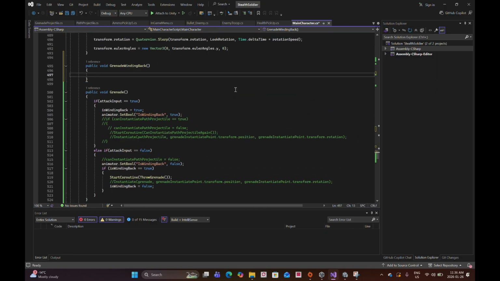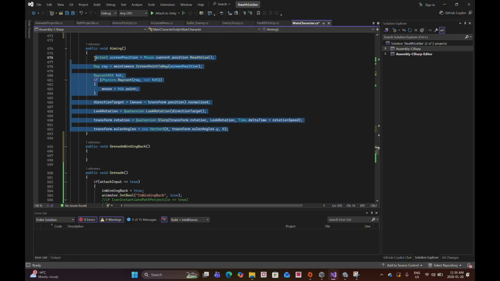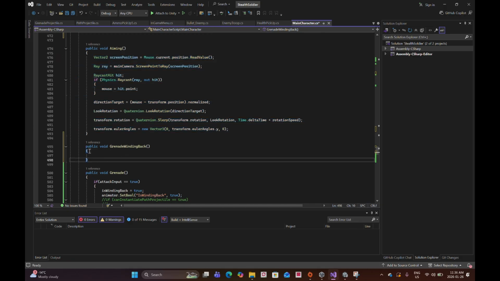I'm going to take all this aiming stuff. This is when the gun is aiming, then the player just rotates around, depending on where the mouse is. So the same thing is going to happen with the grenade.